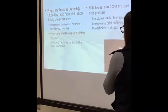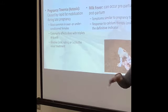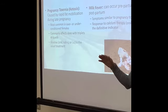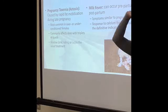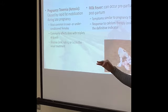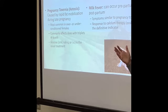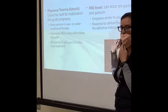So these are the 2 conditions. If you can even just maintain at a 3, that's usually what I tell people to start out. Don't pay attention to the up and down and trying to hit all those different numbers. Just try and maintain them at a 3. Because that's a challenge in and of itself. And if you can maintain them at a 3 and then get them up between a 3, 3.5 by late gestation, early lactation, then you're doing really good, and you're probably going to avoid most of these issues.